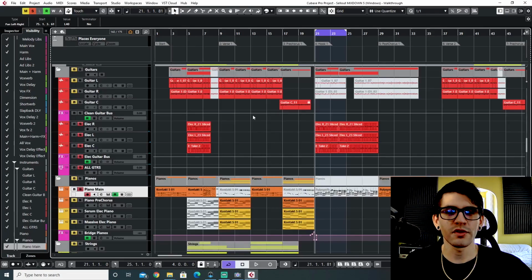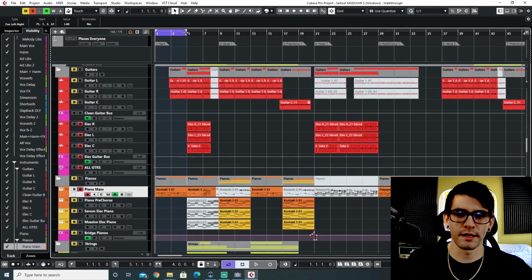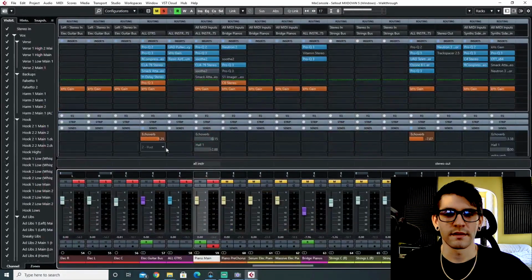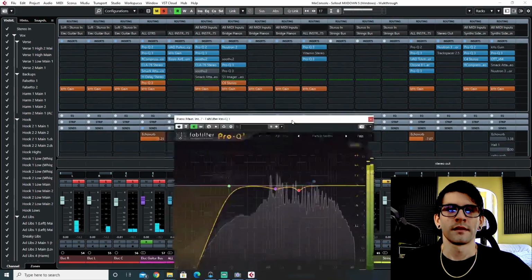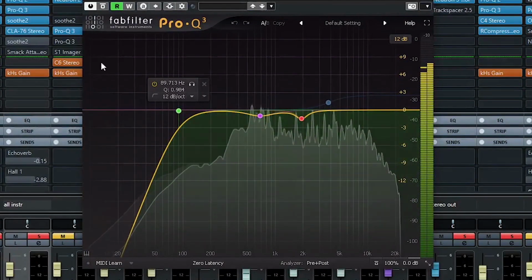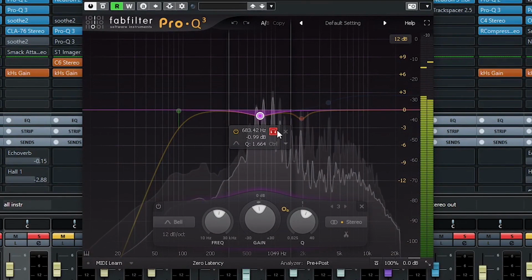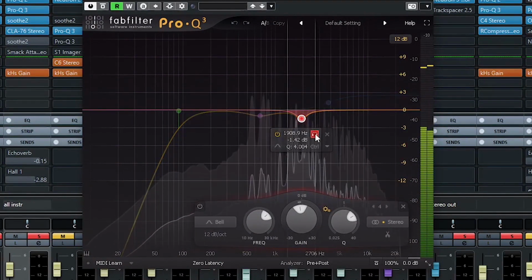But yeah. So then for my piano, now I can bring this guy back, because he's so annoying, he just doesn't know how to shut up, because I have him automated or whatever. So that's not doing anything. Not doing a whole lot here. Kind of just taking out the low end and some annoying resonances.